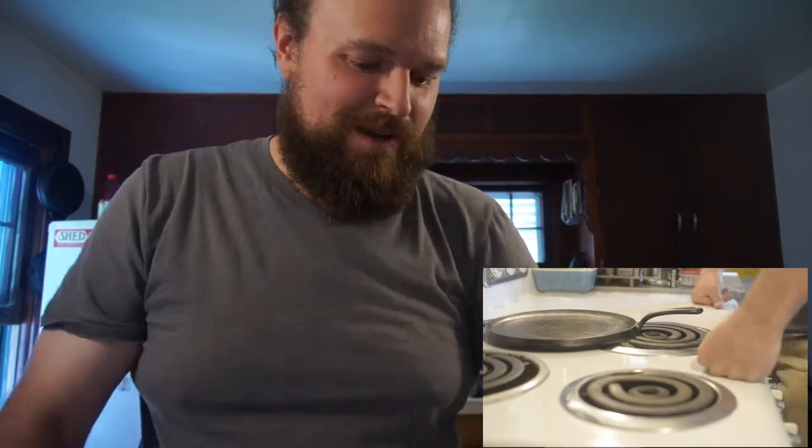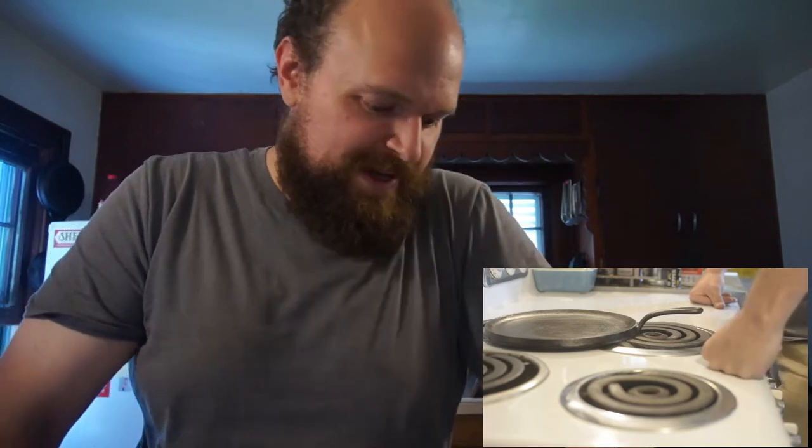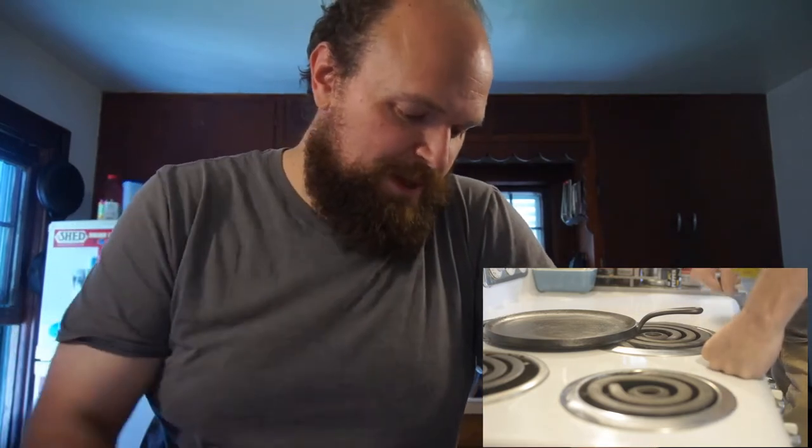So I'm gonna heat up the pan, and what I'm doing right now is I'm heating up the handle first. And I'm doing that because when you put the pan on the burner like that, this is the last place the heat goes. So get that going first, and it gets the pan heated up quicker.